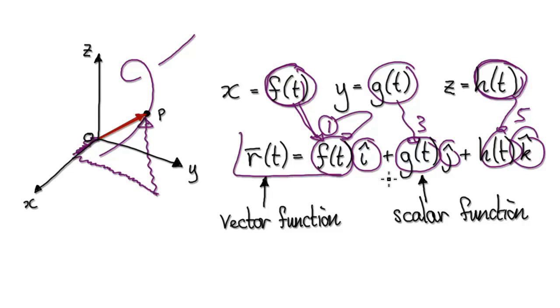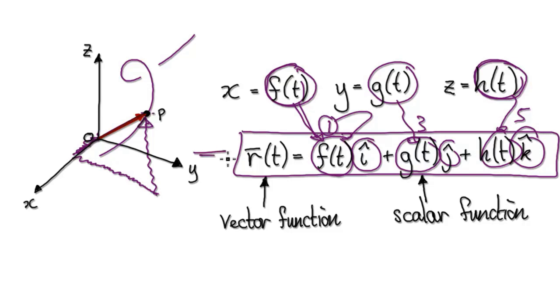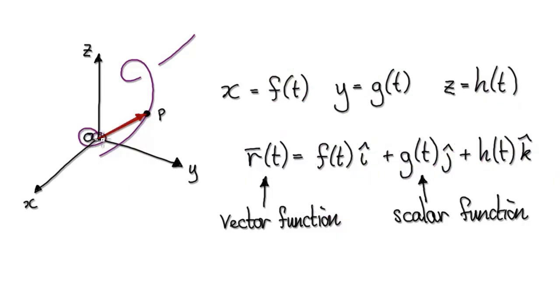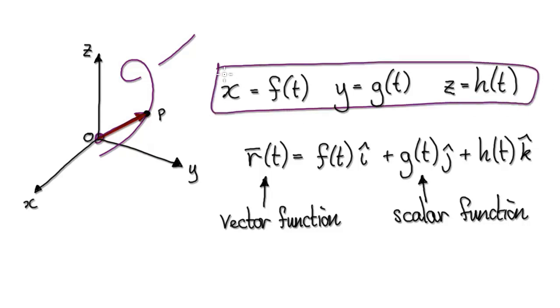So with vectors, you're looking at the movement from one place to another, from the origin to this place. When you think in terms of vectors, a vector function is really the movement from the origin O to P. It's a movement from here to here. This thing here just tells you the location, the precise location in 3D space. So this is your x coordinate, this is your y coordinate, and this is your z coordinate. It tells you the location. This thing here tells you the movement, how you would get from the origin to here.